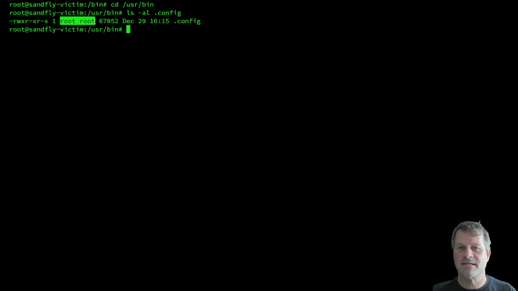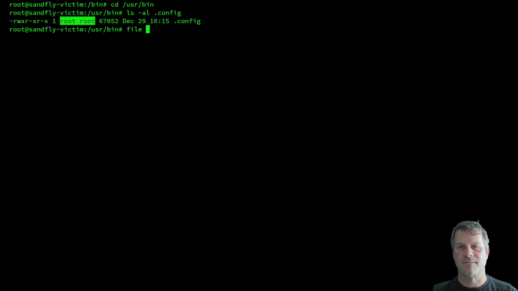And here I see that it's owned by root, made by root, which means that whoever did this likely was the root user, which means I've probably had a full system compromise here and root has been compromised. And that's actually always my advice. If someone has gotten on the system, you should just assume root has happened. Now, a couple other things I could do on this.